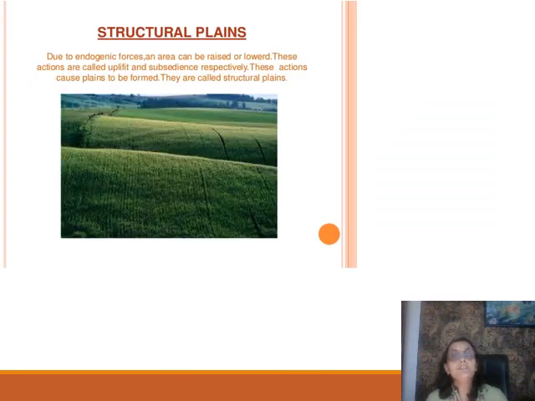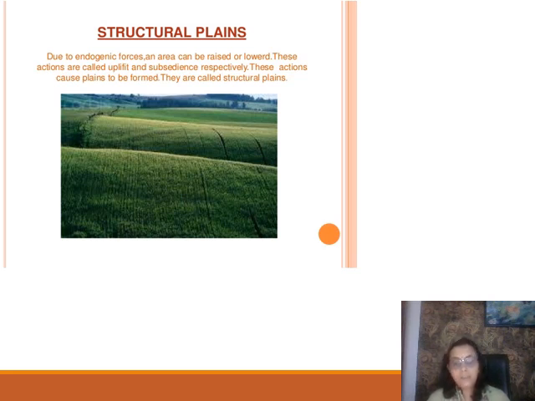Now we begin with the plains. Children, a plain is also referred to as a lowland because it is an extensive area with a level or gently undulating surface. The word undulating refers to land which is flat with a series of rise and fall. That is called a plain. So it's not necessary that a plain will be absolutely flat. It can be undulating as well.